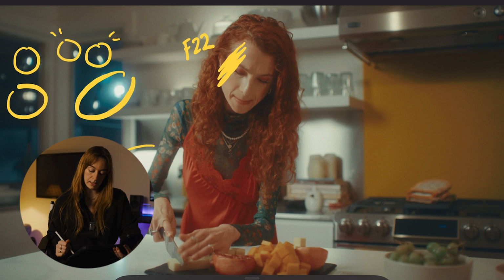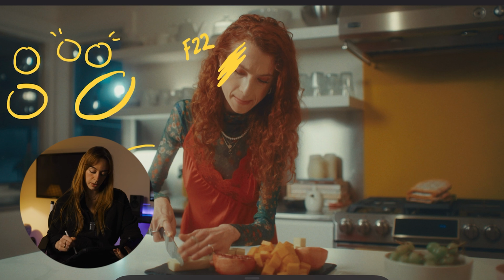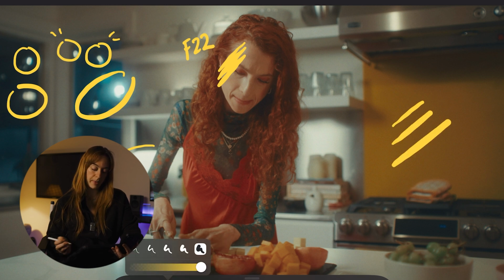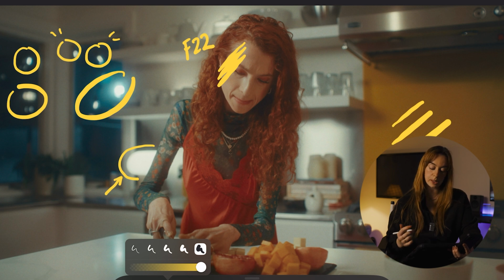One thing that we saw in the location scout was actually this right here. This is actually the same material as this backsplash. So what we asked art department to do, which they so amazingly found, was this perfect yellow vinyl peel and stick wallpaper to go on the back of this so that we would eliminate a lot of the reflections, because you see a lot of reflections in this area right here on the backsplash, and we just wanted to avoid as much of that as possible. This yellow background really helped introduce some color into the space as well, because the kitchen is very white, which is great, but for something punchy, we wanted to introduce some more color.